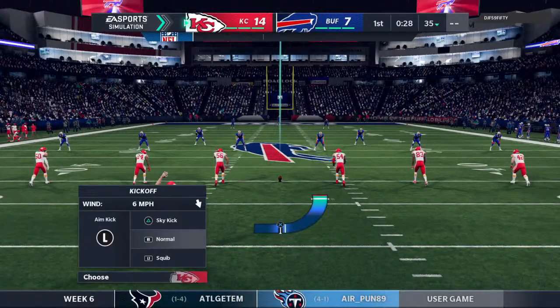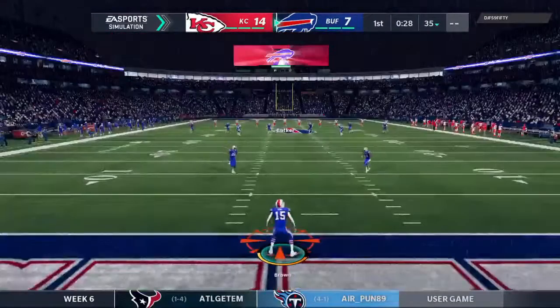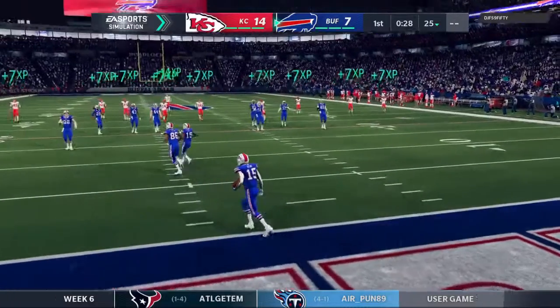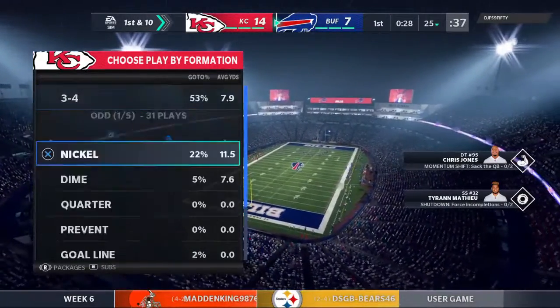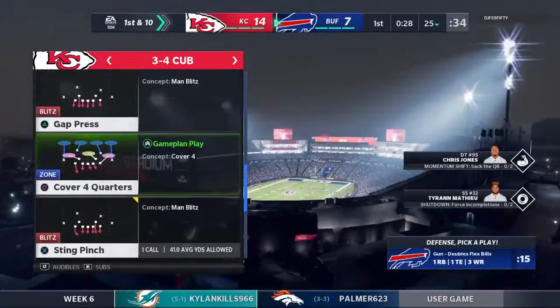Harrison Butker to kick off. Now after the touchdown, here's Butker on to kick it away. And a fair catch signaled for and taken successfully. The Bills take over 1st and 10 at their own 25-yard line.